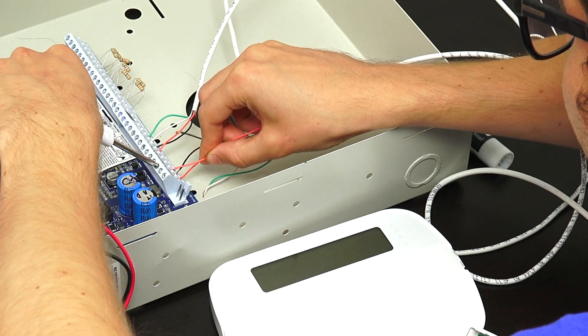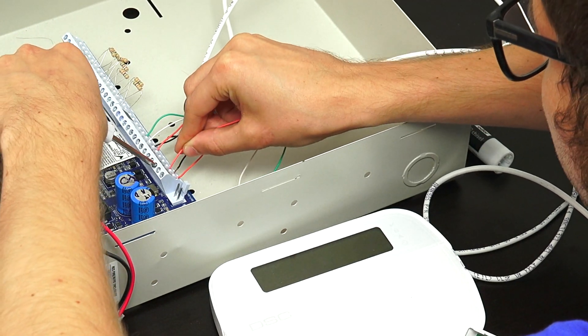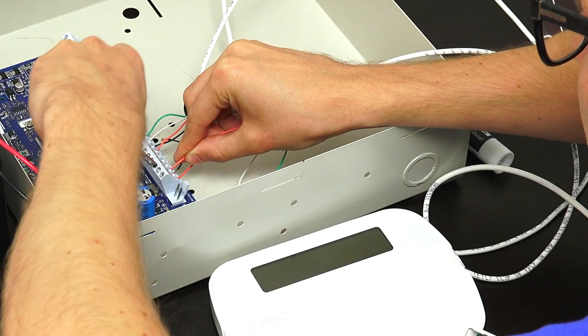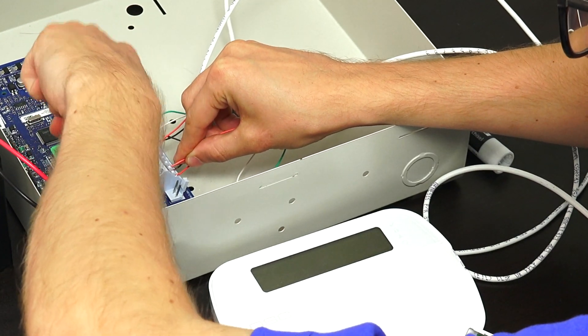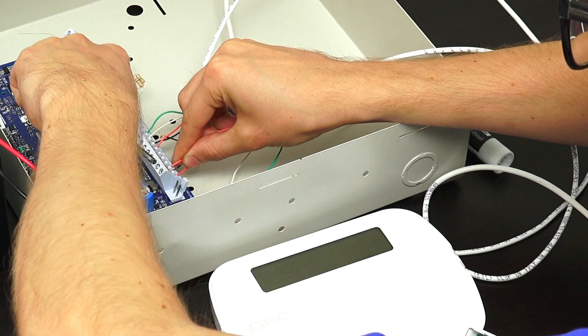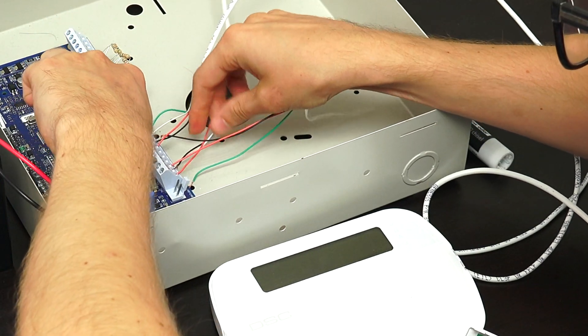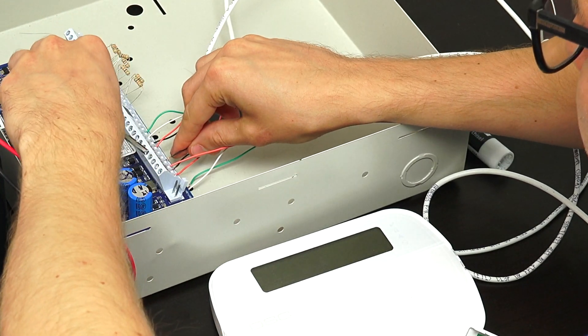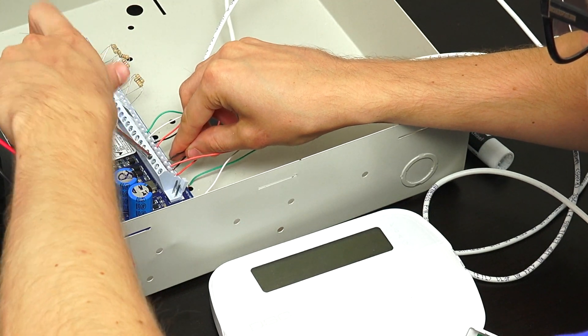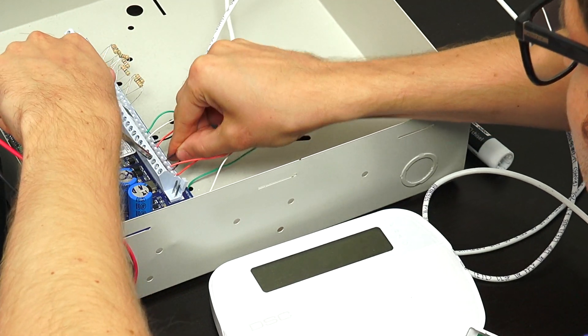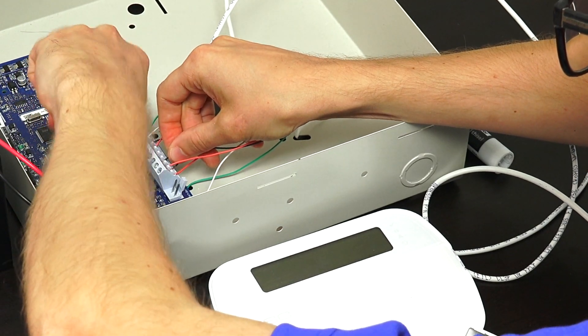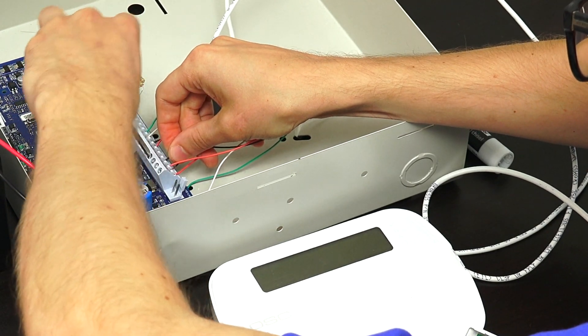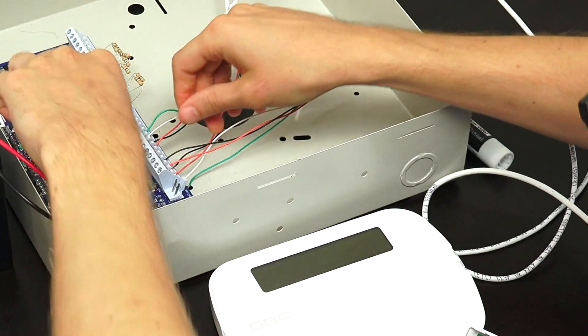Color doesn't matter as long as you're matching the color at the sensor and the panel, then you'll be good to go. But in our case, we are using proper traditional colors. So red goes to positive power, and then we have the black ground wire for your negative power. That's going to go into the negative AUX terminal. And just tighten it down so they're good to go.